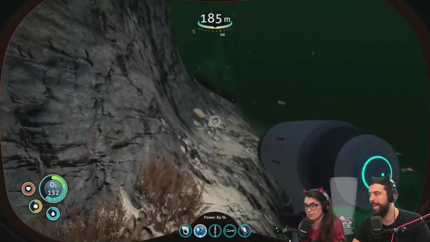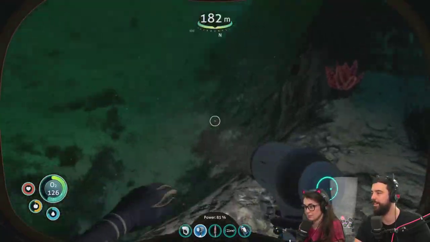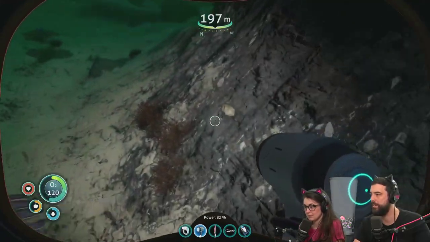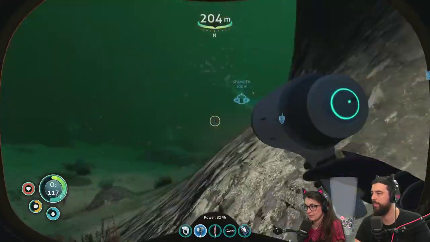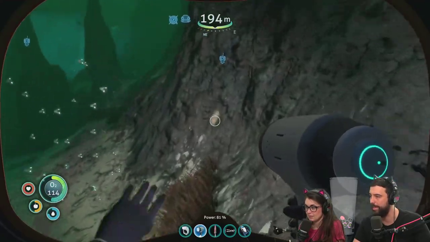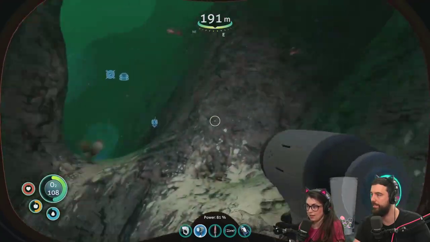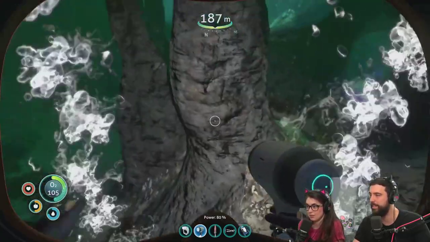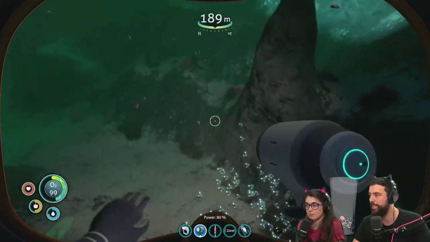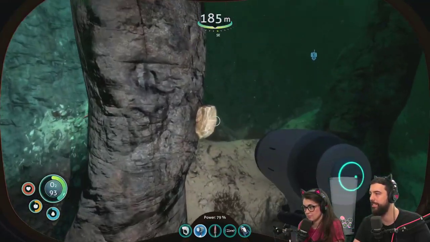We are searching for basic materials again. Ah, here's one. Nice. Two titanium might be okay for the very basic start of a base. We're going to have to build a fabricator. I have an idea for a really cheap start of a base. There's a rock. Oh, there it is.